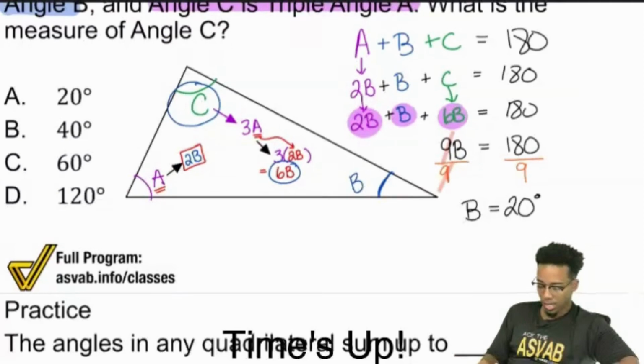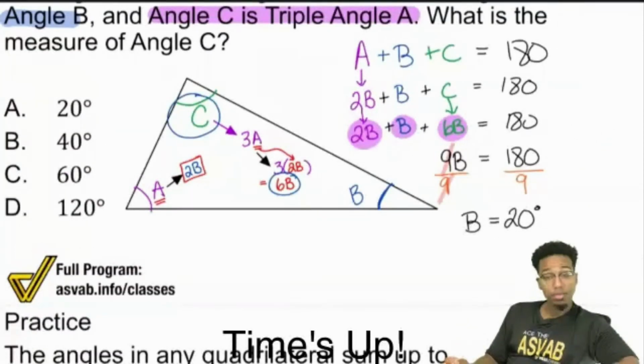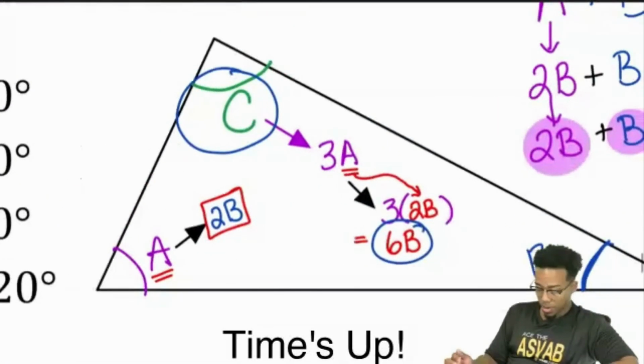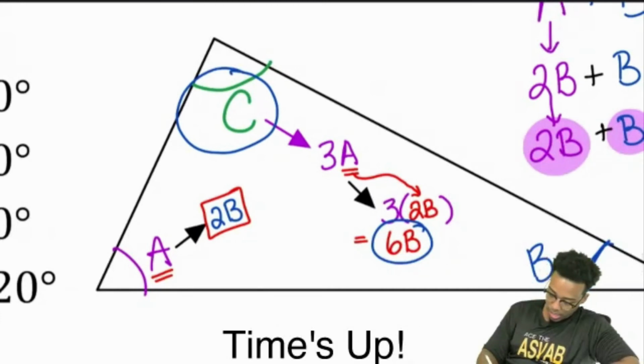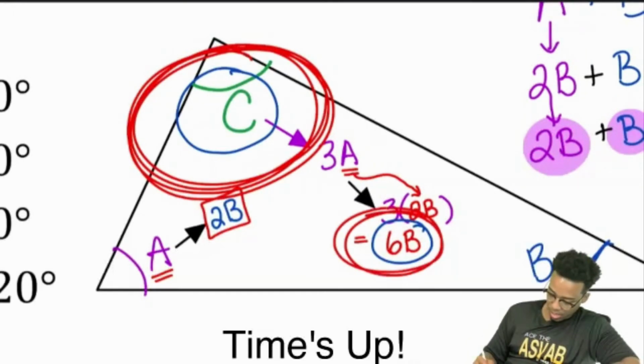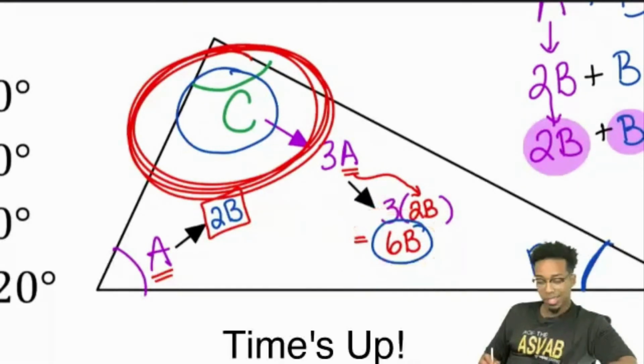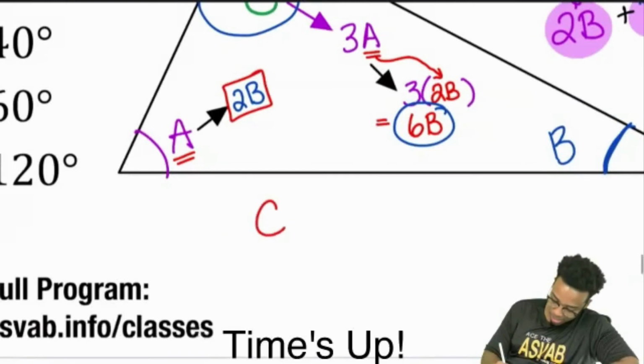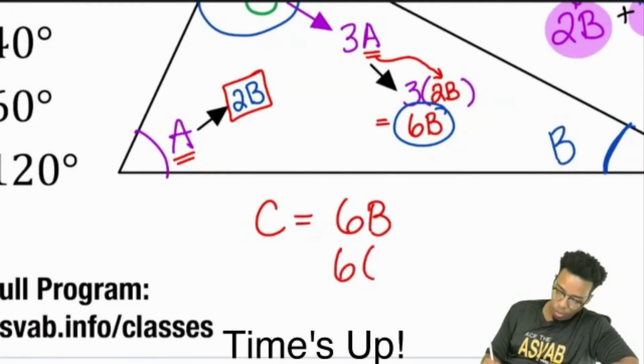Appreciate the honesty there. Now from here, let's go ahead and find C. Oh, what do we notice here, everybody? Oh yeah, we noticed that again. We talked about this earlier. Right here, C is the same thing as 6B. 6 times B. We have that right there in plain sight. C equals 6B. Everybody, what was B again? Quick in the chat box, what was B again?